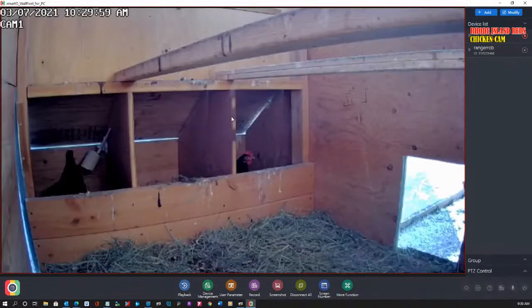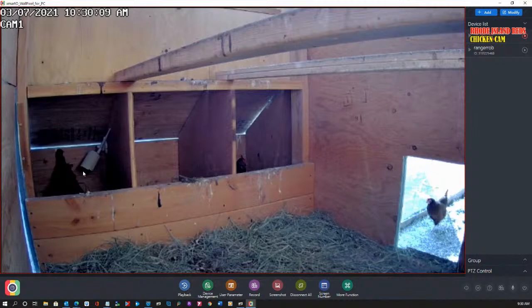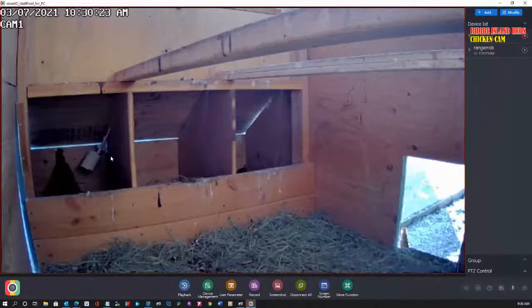There it is. So this is one of the cameras where you can see inside the box, and like I said, you can see the camera right there in box number 1. We'll move over to that in a minute. And then this one's empty. The 2 favorite boxes are the one off to the left and the one to the right, and there are 3 other boxes on the other side. They prefer these and just rotate through these, but occasionally we'll get an egg in the other boxes.